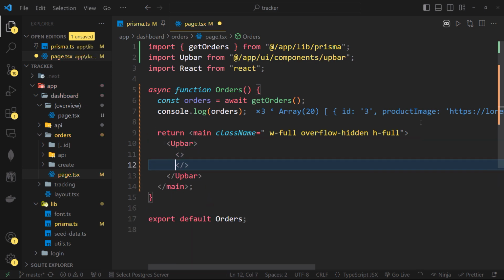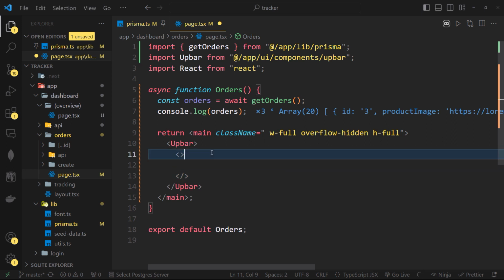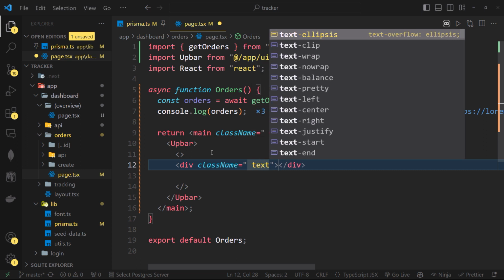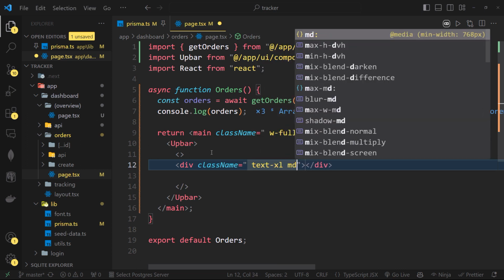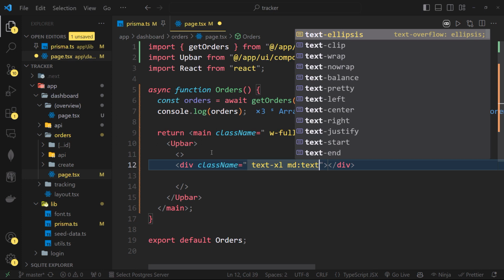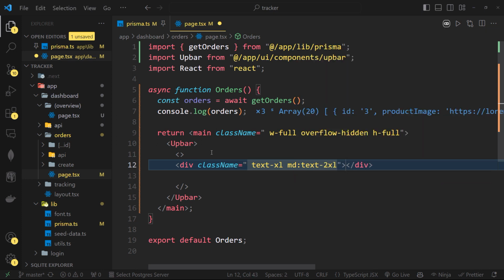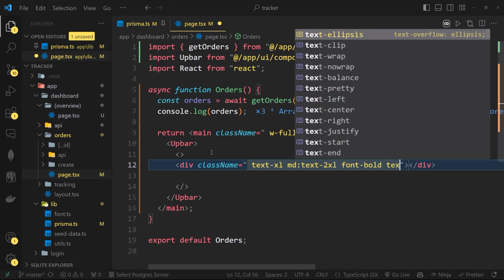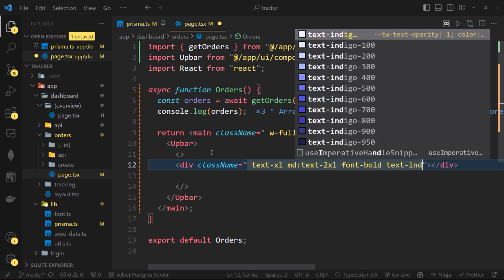Let's just give some React fragment here, and in here we're going to have a div. Here the class name is text-xl. On medium devices, we want to give the text of 2xl, font bold, and text indigo.